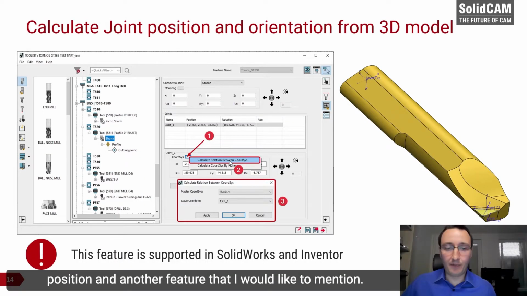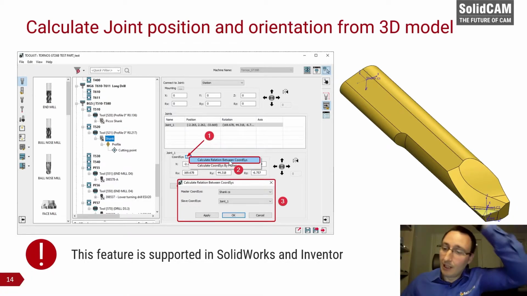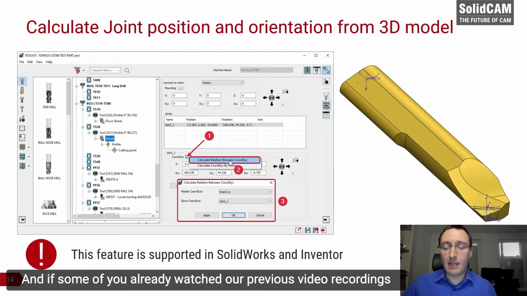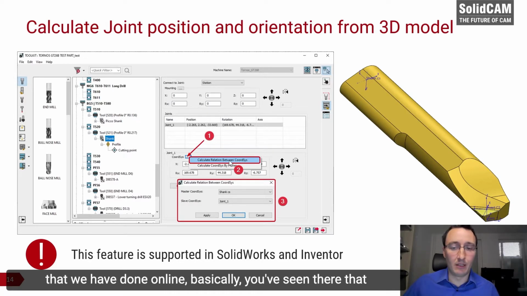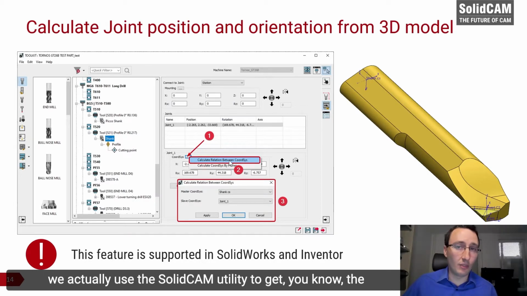Another feature that I would like to mention is the calculation of the joint position and orientation from the 3D model. If some of you already watched our previous online video recordings, you've seen that we used the SolidCAM utility to get the joint orientation.